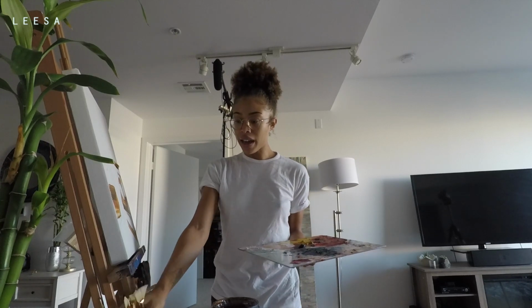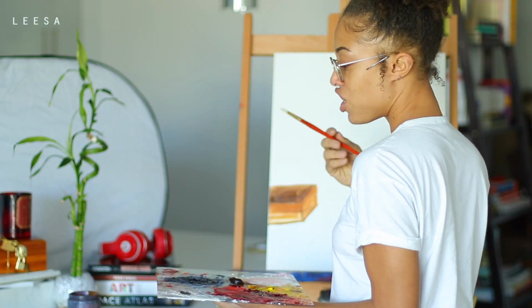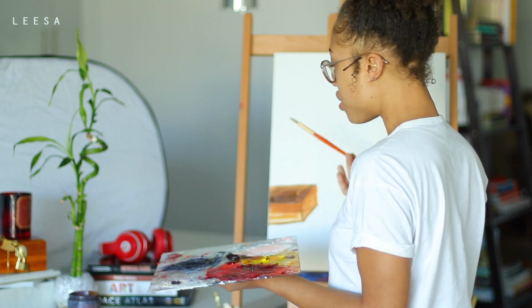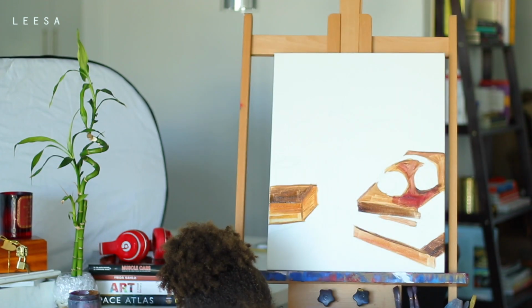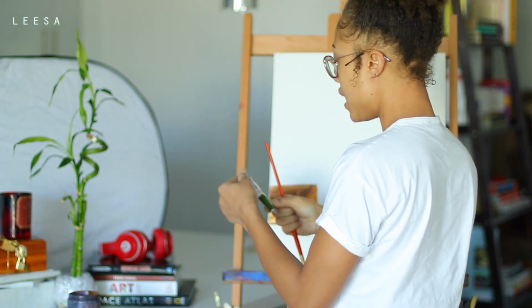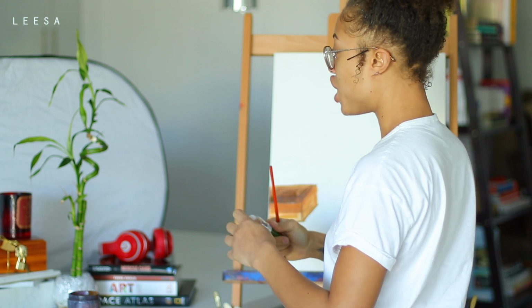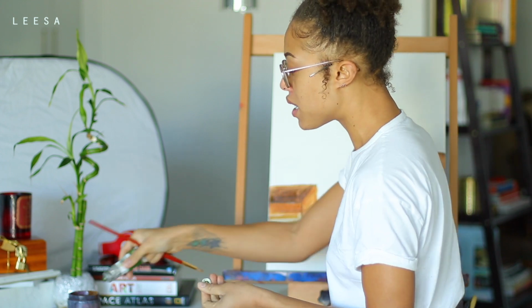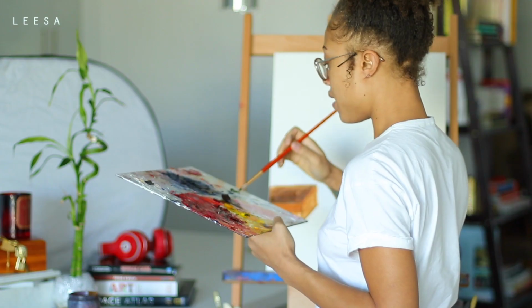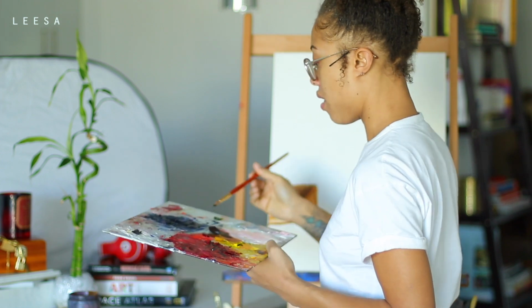So if I want to think more about something, I will shut out the world. I will find a nice, dark, quiet place to myself. I meditate with my crystals. I love crystals. I need some green. Sorry, y'all. This is the sap green, a little bit of sap green. I will find a nice, quiet place where I can shut everyone off and have a moment to myself. Sometimes 5 minutes is all I need. Sometimes a half an hour is better. And I just sit to myself in silence. I shut everything off and I think.